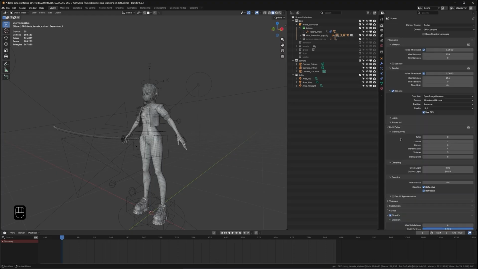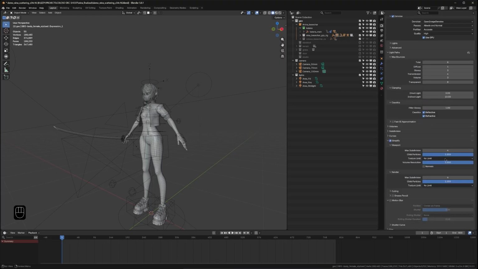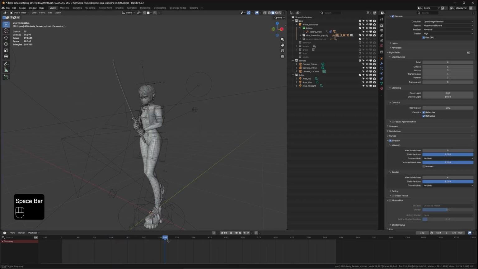We're just gonna go over to the render properties and go to simplify, and we can just set the max subdivision to 0. This means, hey, disable all subdivision in the scene. With subdivision, we reached around 367,000 triangles, and without subdivision, it's barely 200,000. And as we can see, our FPS have returned to our intended frame rate, that is 24 frames per second. So this is pretty cool. Now we can see the character is animated.